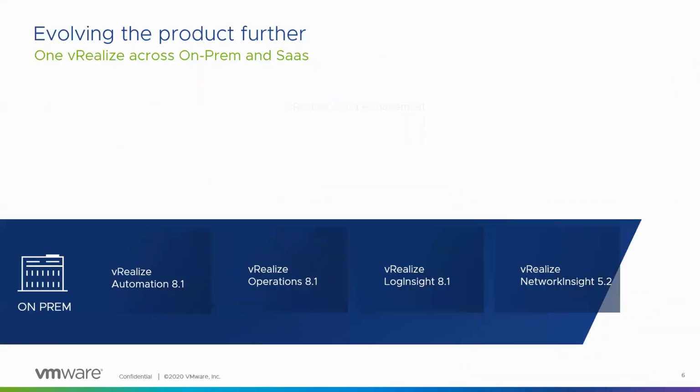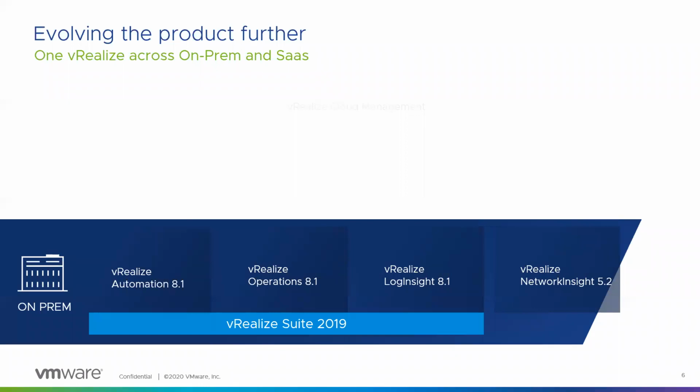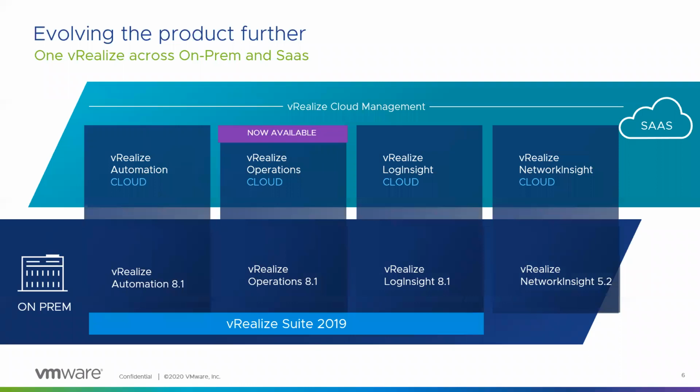So far, you might have seen lots of our products which are on-prem, all four of them, basically VRA, vROPs, VRLI, as well as VRNI. And the way we are providing you the choice, or we let you use your clouds the way you want to run your workload, similarly, we provide you the choice of picking up even the management plane, where exactly you want to run your management infrastructure. That also we provide you the complete flexibility, whether on-prem or SaaS.